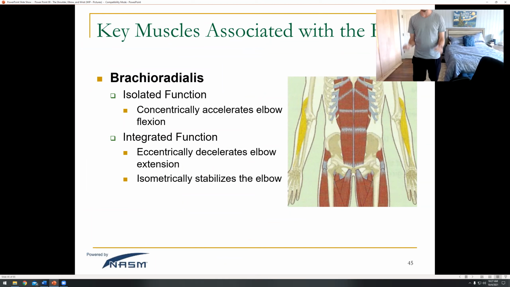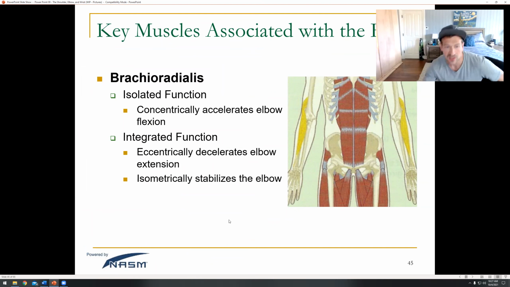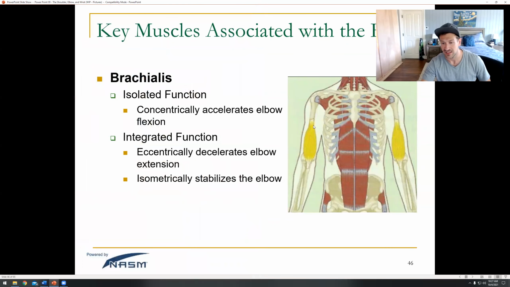That's one of the ways to get it. So palms down, you're really going to get a little bit of that forearm muscle going there. And then the last one is the brachialis. And that one is just starting about halfway. This is similar to your biceps femoris, short head, right? Starts in the middle of the arm and then runs down right here.